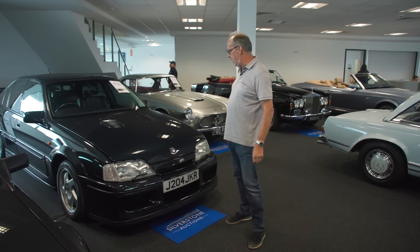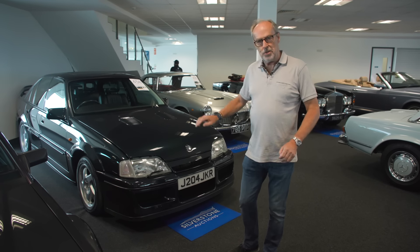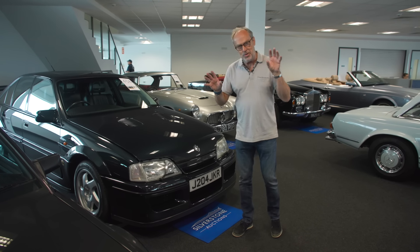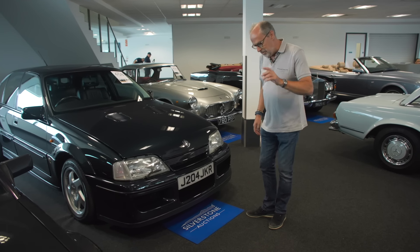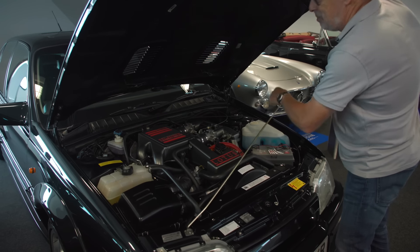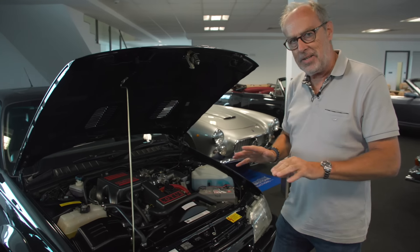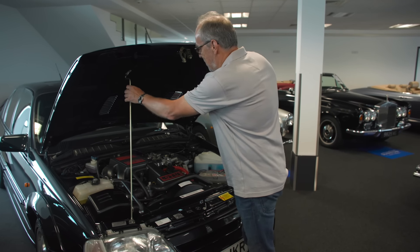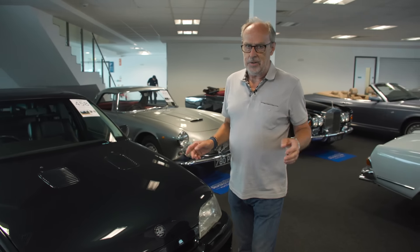Real royalty from the 80s: the 1990 Mercedes 190E 2.5-16 Evolution 2. This is the one that took the fight to the E30 M3 on the touring car circuit, especially in Europe. The Evo 2 is the maddest one of all with incredible aero additions — a big splitter at the front, a batwing at the back, and a hood over the rear window — on a four-door saloon. Guided at £155,000–£175,000.